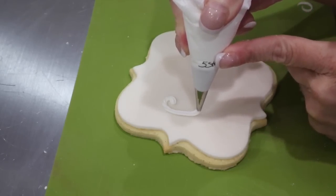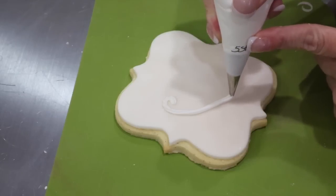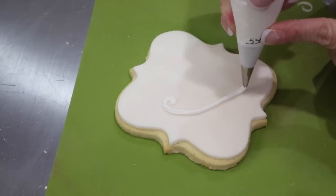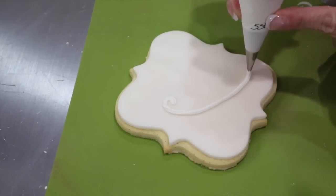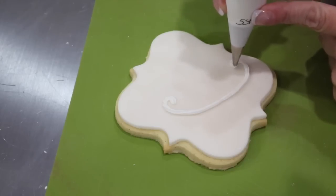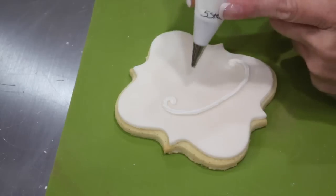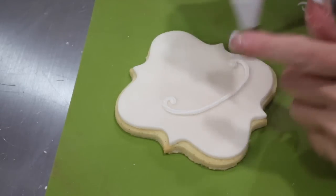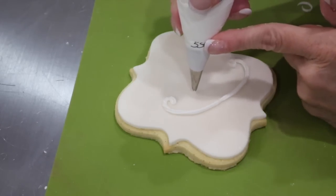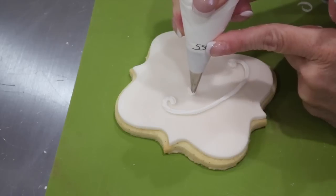Now if this had been a round cookie, I would have done the traditional Lambeth C scroll where you bring it up and it equals the other part. But since this is a square and I want it to look like it goes with the cookie, I'm going to do more of an elongated one. And then we're going to come in and do another one that's just a little bit smaller.